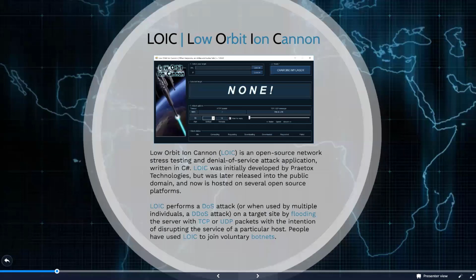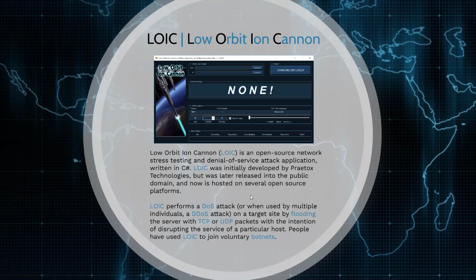Tools of the trade. A very common tool back in the day, and probably still, was LOIC, or Low Orbit Ion Cannon. This was originally meant to be a stress test, which it can still be used as, by a company called Praetox. I'm not sure if they released it or if someone got the blueprints and released it to the public. Essentially, it became a favorite tool for many people to perform denial of service attacks. Or if multiple people are using this tool, you could have a distributed denial of service attack, which we'll get into.